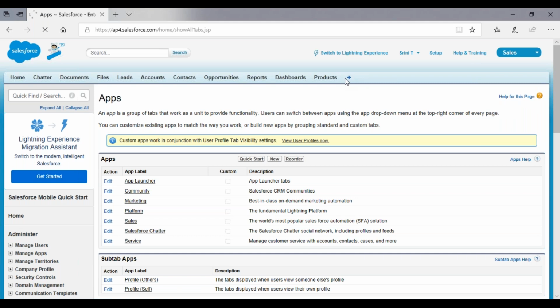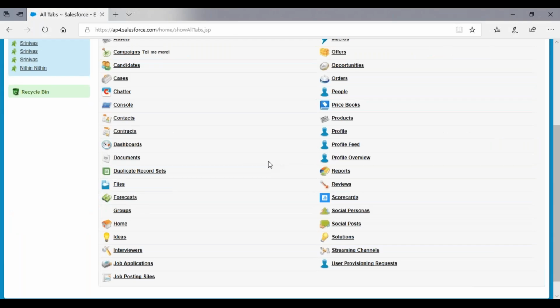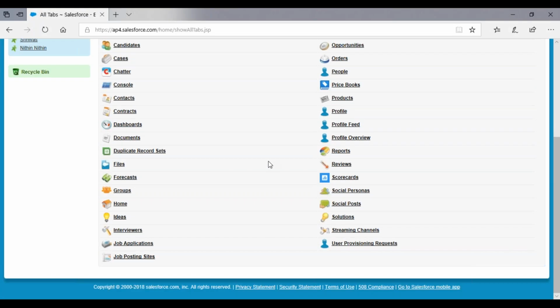Let's see if I can see that tab in the all tabs list. In the all tabs list also, that is not displaying.